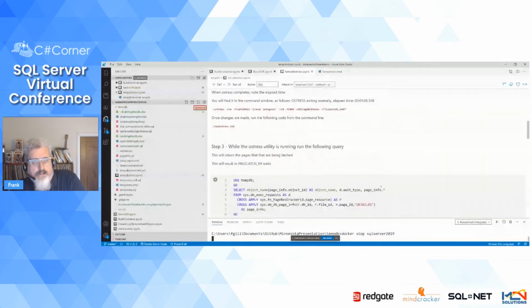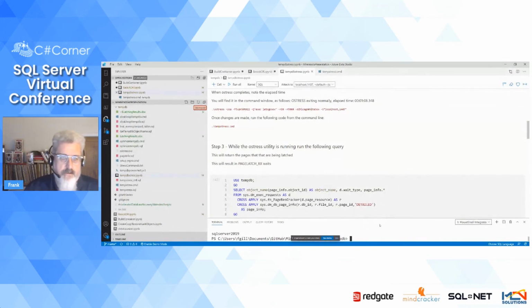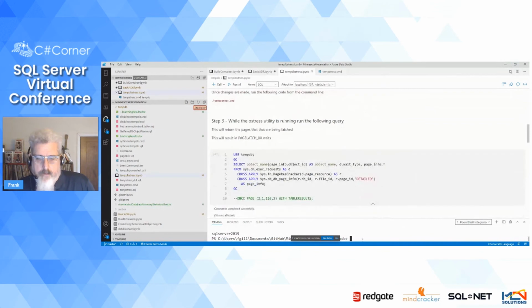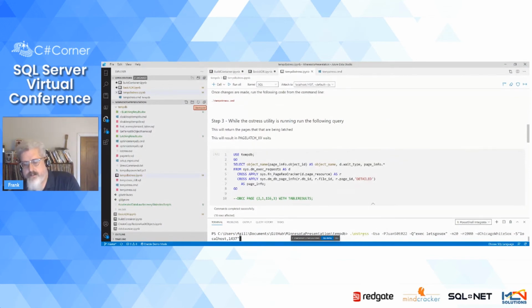This will take a second. I was having some issues with this demo this morning, so I'm going to give this a shot, and if it doesn't work the way I expect it to, I have all of the results saved. All right, so SQL Server has stopped and started, and I'm going to attempt to run this. This is a utility from Microsoft called OStress, and this is available for free download.